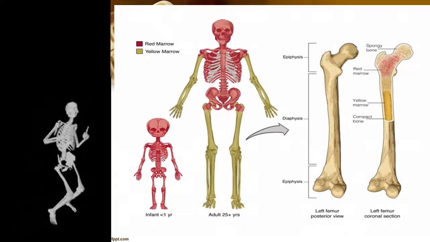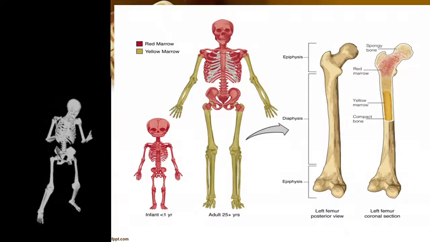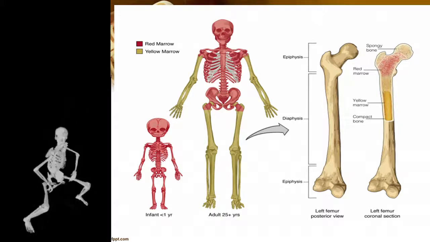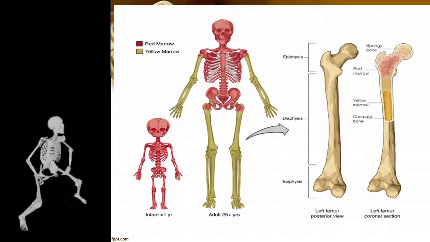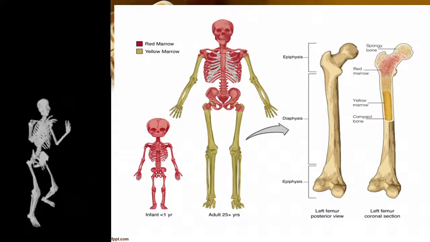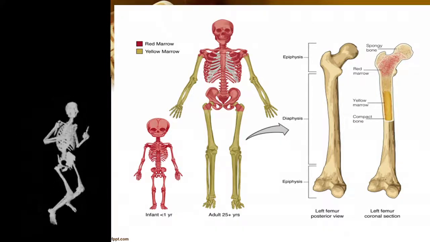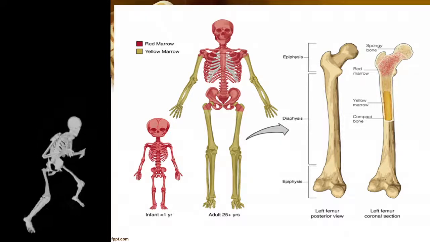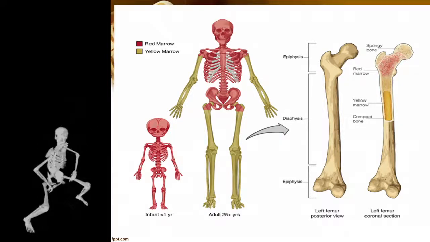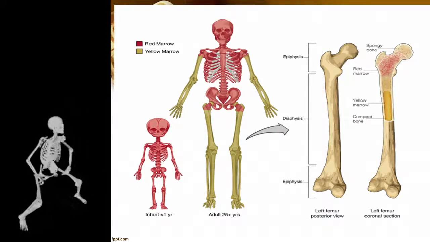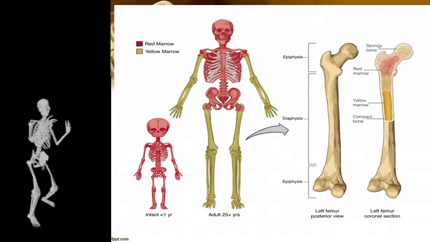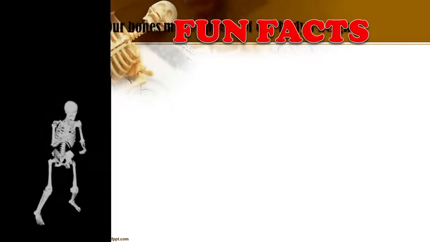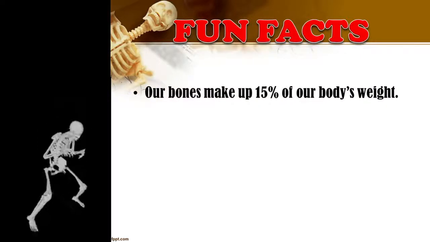There are two types of bone marrow. We have the red marrow and the yellow marrow. So, for babies, all bones contain red marrow. But as you grow older and become an adult, only the skull, the collarbone, the shoulder blades, the rib cage, the backbone, and the pelvis contain red bone marrow. And the rest of your body have yellow bone marrow. So I have here some interesting facts about the bones.